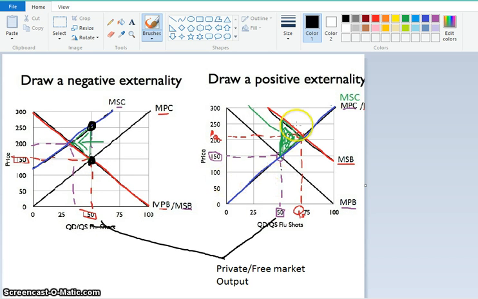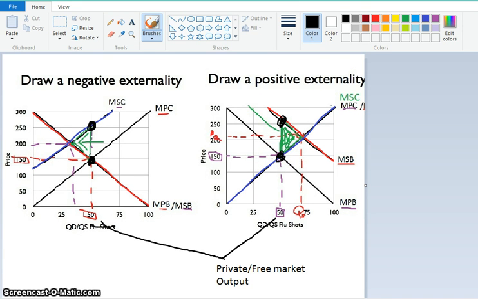Now, if you come over here to our positive externality, let me ask you the same question. How do the marginal social benefit and the marginal social cost compare here at 50? Well, hopefully you went up from 50. You said, okay, here's the marginal social cost at 50, and you went up here and said, this is the marginal social benefit at 50. And you said, wait a second, the cost is lower than the benefit. The benefit's bigger than the cost here. I should be producing more. And lo and behold, we should. This is a positive externality. There are extra benefits. We should be producing more than the free market allows.